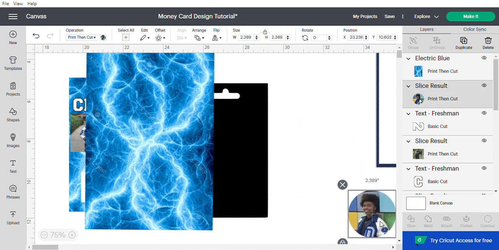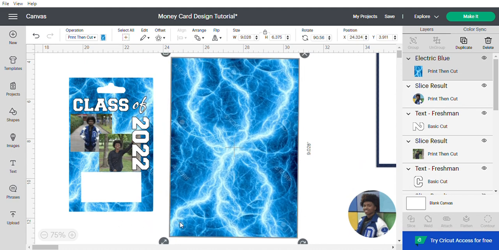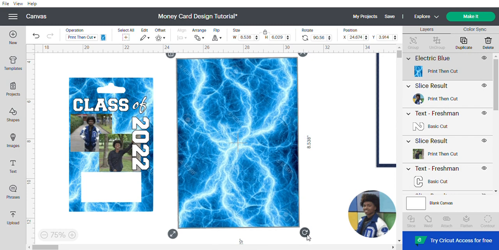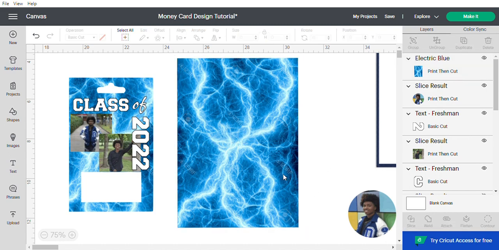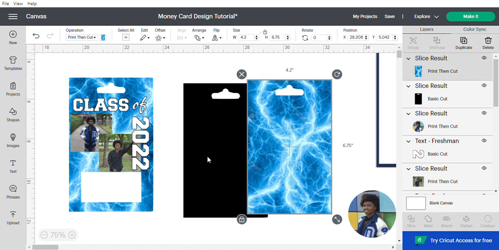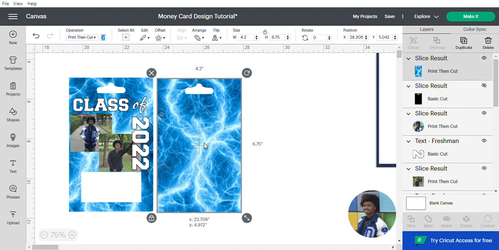Let me move this picture because it'll select it as well, and it won't let me slice it if more than two things are selected. Both of them are selected. Let's slice. Okay, I can delete that. I'm done with it. I'm just going to hide that panel because I can use it again, but this is what I'm going to use.